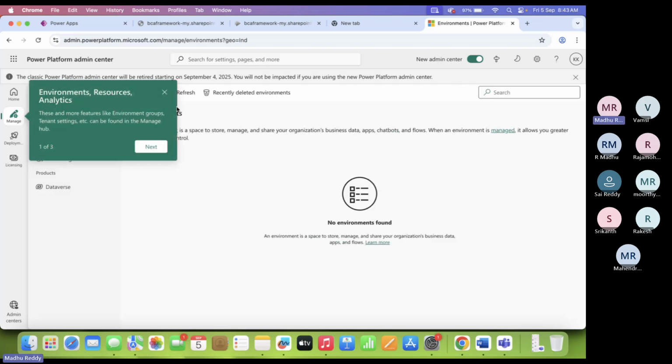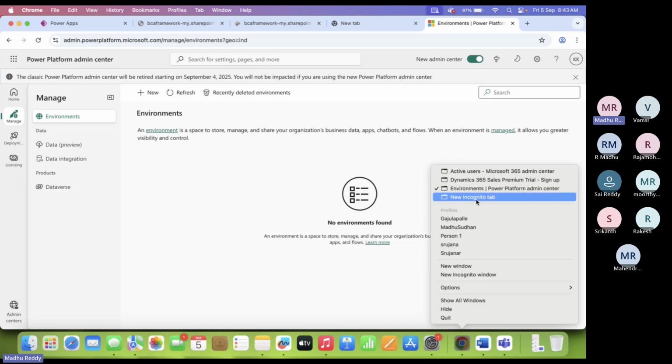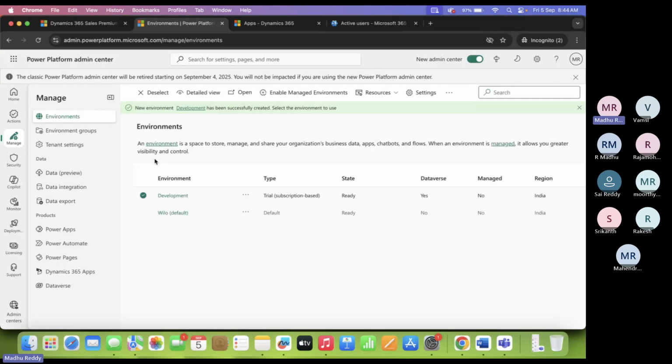You can see this user came here, but he is not able to see any of the environments, because we just created the user and have not given that user permission to any of the environments. If we log in as an admin, we can see the environment, right?